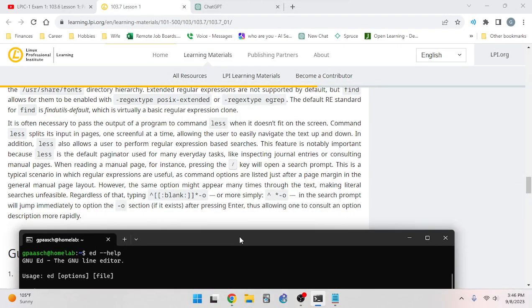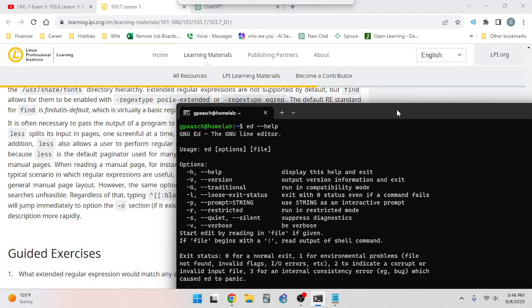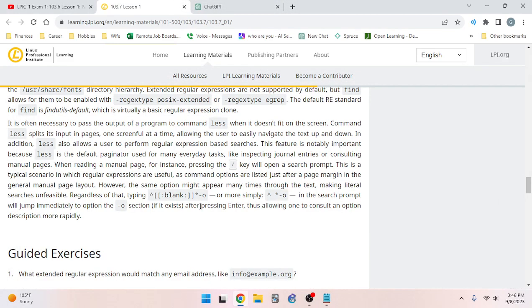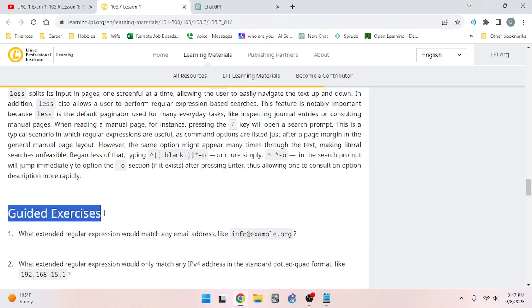So I think that's it for this lesson. We learned something really important about regular expressions, and that's atoms. What is really important to know, and it's also really important to keep straight, is: are you talking about the regular expression, or are you talking about the characters in the search string? Because the regular expression is not the search string. Those are two distinctly different things, and you need to keep track of which is which. Otherwise, you're just going to get confused about what is going on. So I hope that made that clear. And stay tuned for the guided exercises.